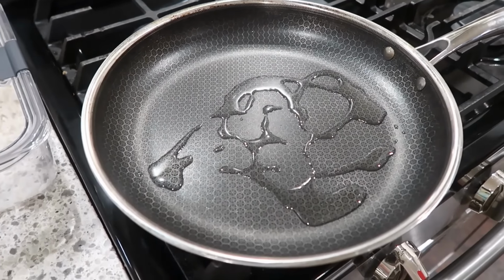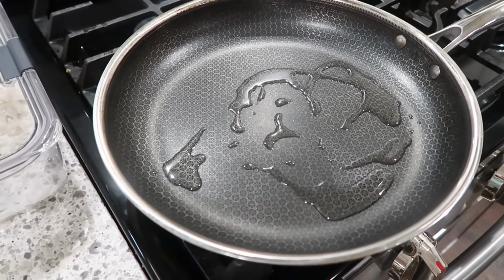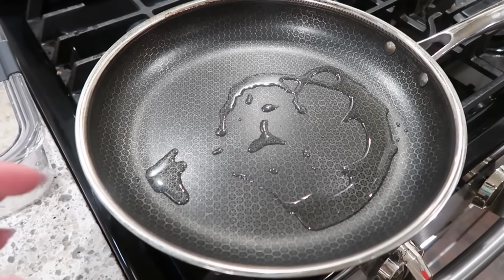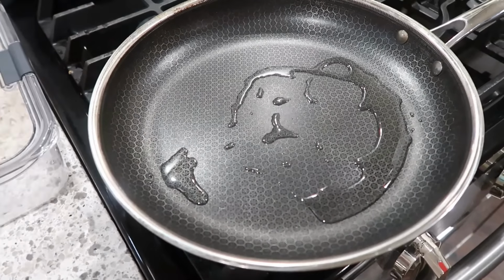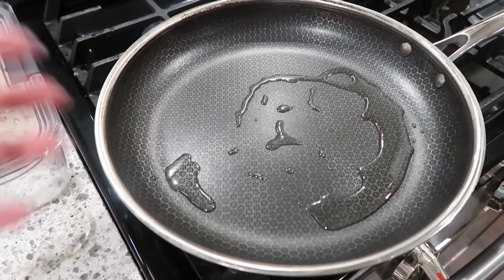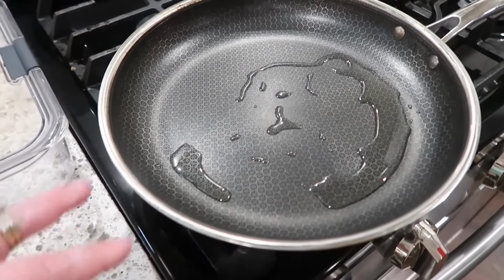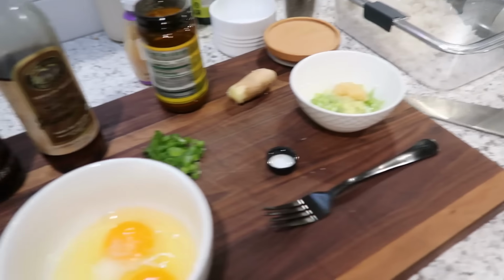I get a lot of questions on if they're worth it or not. And I have used it for a while now, probably like 9 months. And I can say that, yes, I think they're worth it. The reason I say that is because it's like a hybrid nonstick. So you can treat it as a nonstick, you can fry eggs in it, things like that. But then it also works to sear items like meat. And then you can also use metal utensils in it. It doesn't scratch the pan. I always get comments when I use metal utensils in it, and people get really triggered by that.